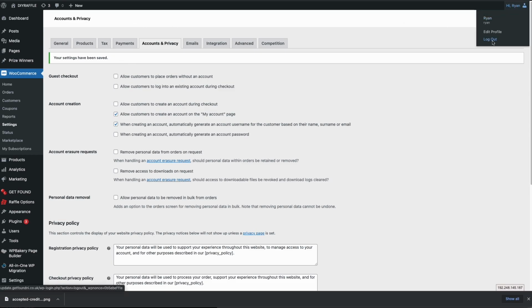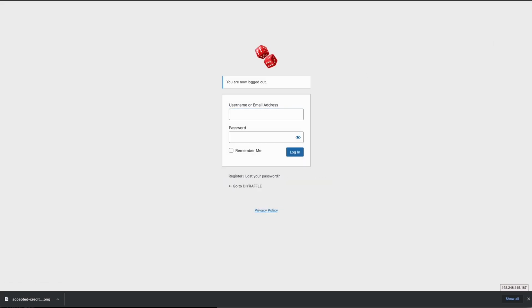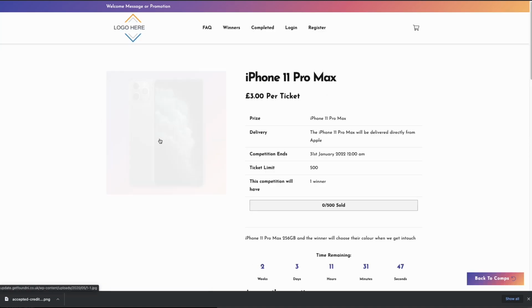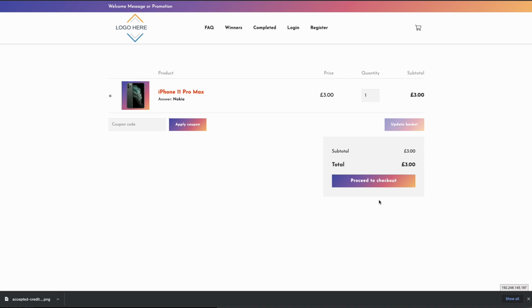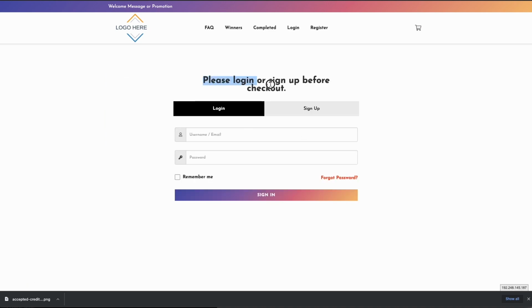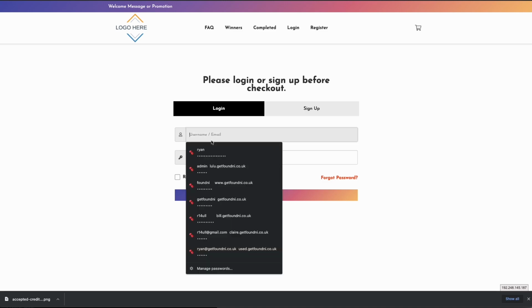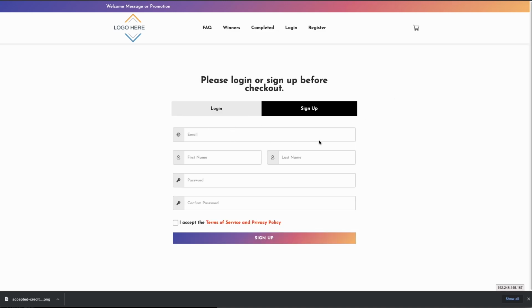Now we get to log out. Go back to the homepage of the website, just like we're a customer. Click on the iPhone, click on Nokia, add it to the cart. Proceed to checkout, and you'll see that instead of the checkout coming up, it comes in with the login or the sign up, and you put in your email address, your first name, all that good stuff. Once you sign up, it doesn't ask you to record or verify your email. It just refreshes the page and lets them check out, which means they're going to have an account on your website. You'll have their email address for marketing. It's really all there and very, very powerful.